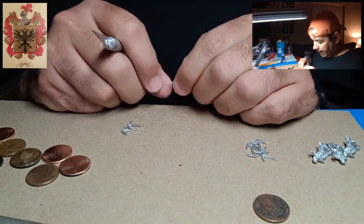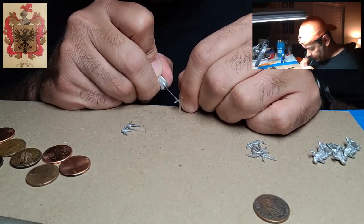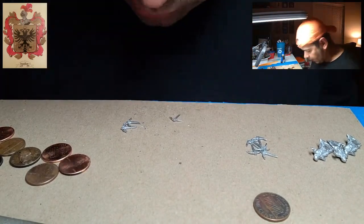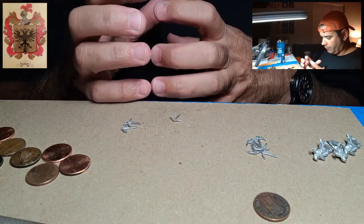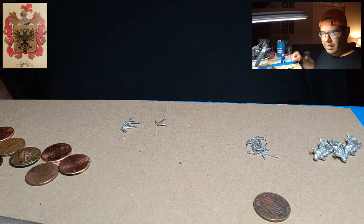Well, this is a pain in the ass, but luckily we only have to do this once. Sometimes the two mold halves are out of register, or there's a mold line between them, so they're slightly shifted. So I try to do the best I can to clean that up.